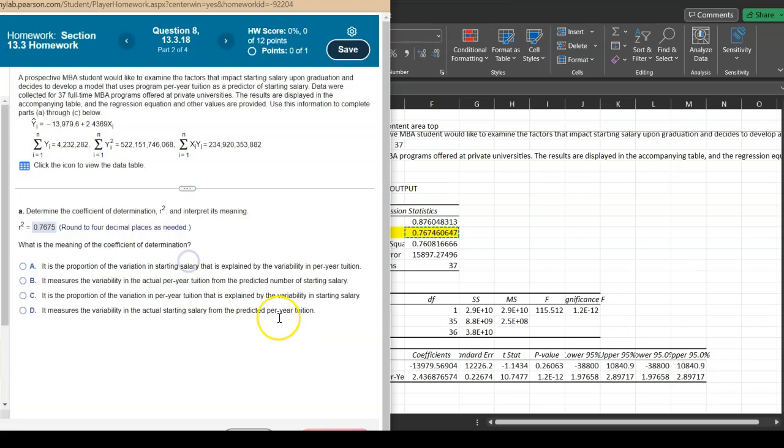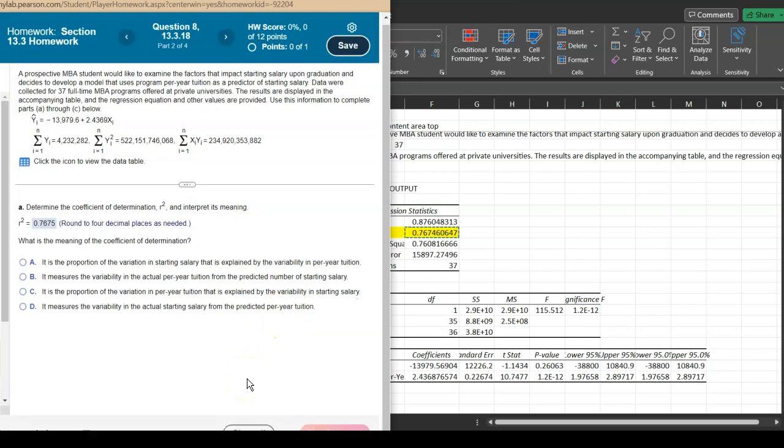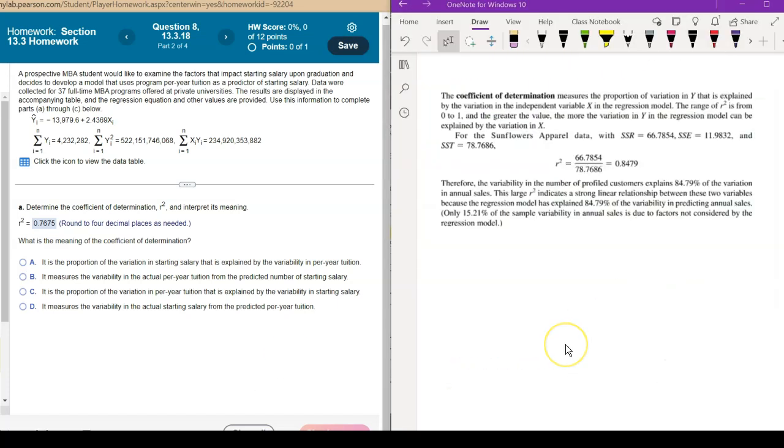We got it. Now it is asking you for the explanation of the r squared. What is the meaning of the r squared? This is a paragraph from your book where you can find the coefficient of determination explained. The coefficient of determination, which is the r squared, is the proportion of the variation of the y that is explained by the variation of the independent variable x.